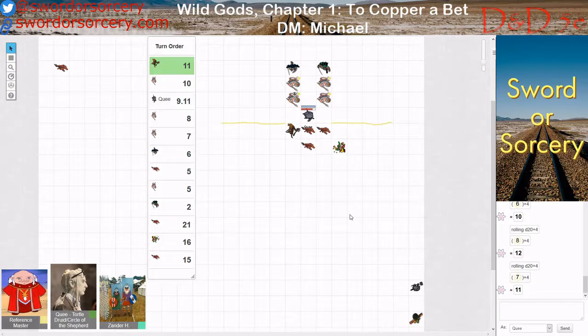This guy will go forward. Oh, really? I thought, judging by the token, it was a kobold warlock. What? Who says he's the warlock? I said, judging by the icon, I was just assuming as a player that it was a warlock. Oh, gotcha.